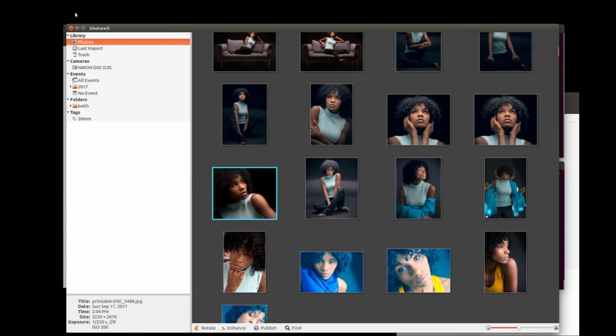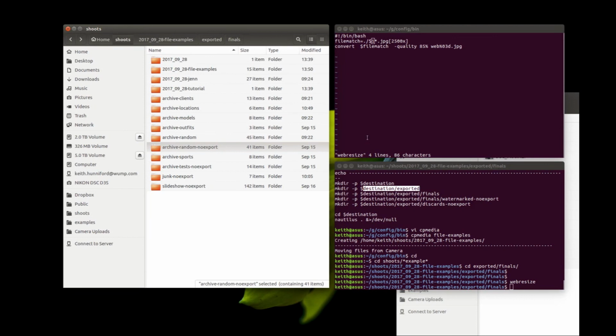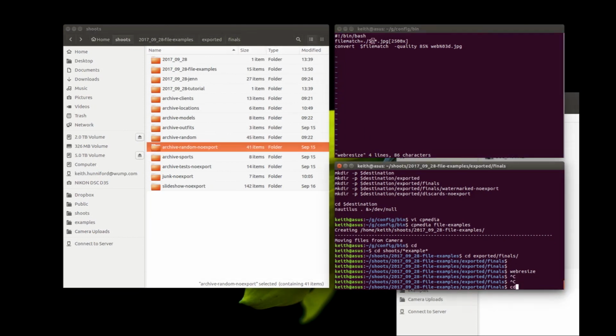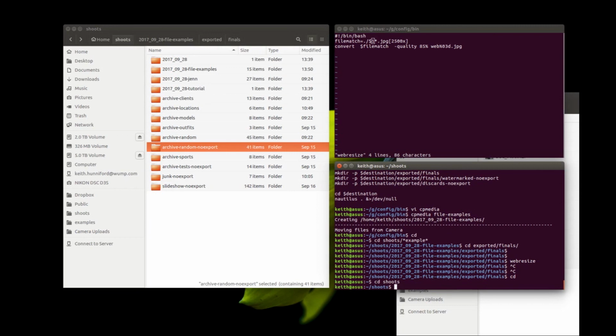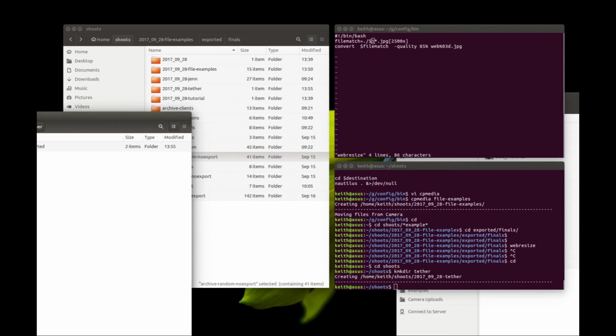The next thing I will do is, and here's a sneak peek. Let me see. Let's do it right. Make directory tether. So that's just created another directory called tether.